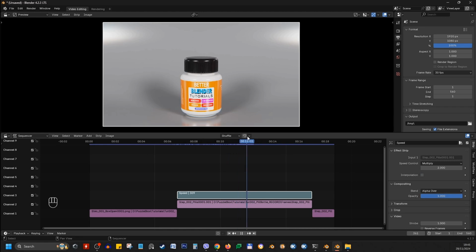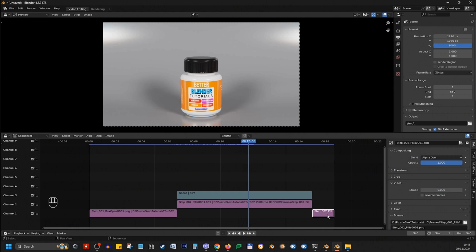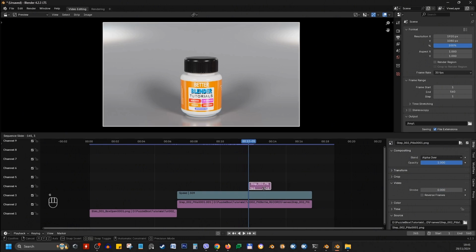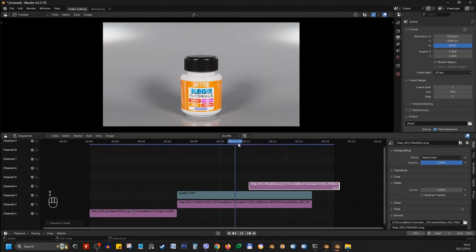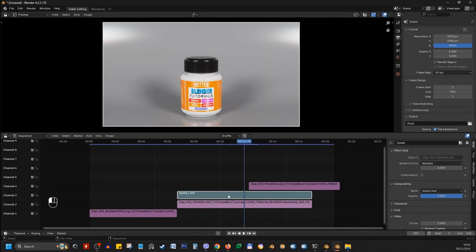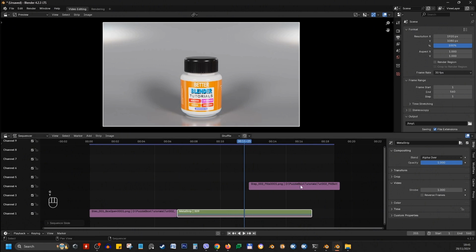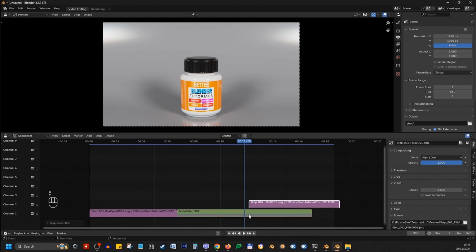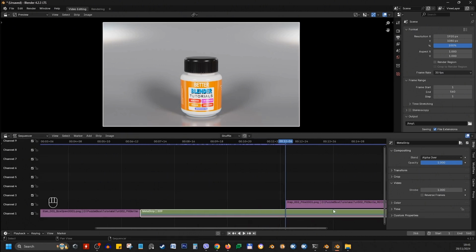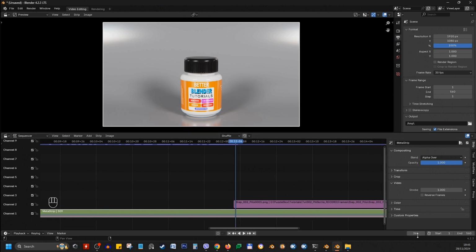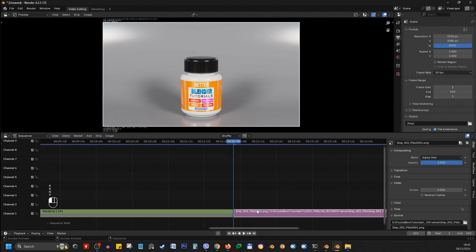Exactly in the middle, it is at the last frame. So I can just bring this still frame up here, so it's on top. Then to clean this up a little, in the sequencer, I can select these two strips, select the one, Shift, select the other, Control G, this groups them, and I can just see where it ends, right there. Select the strip, hit K, this cuts it, and X, delete this part here.